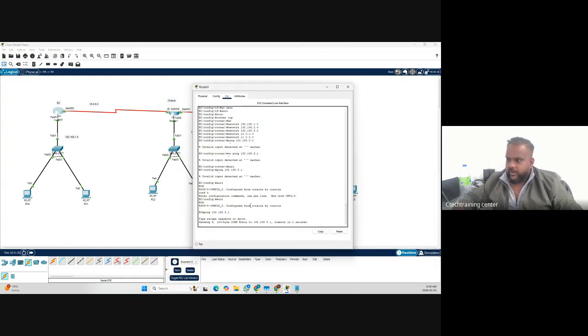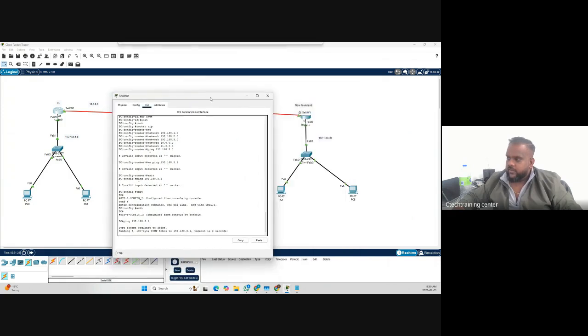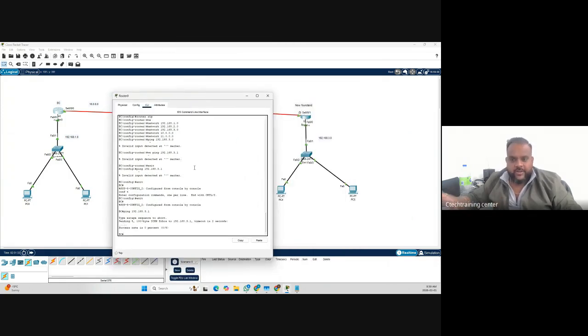See, I'm in the BC router, right? I'm trying to ping the 3.1, which is this router over here, this port over here. It's still gonna be at 0%.